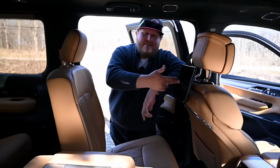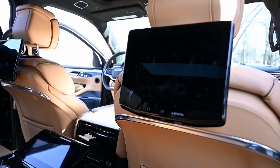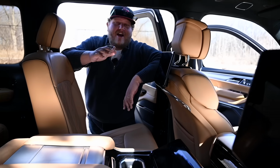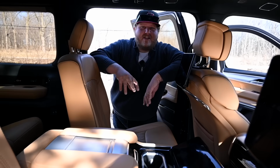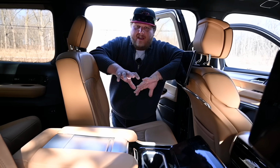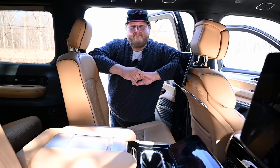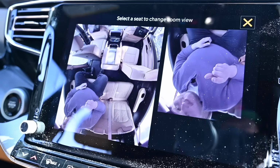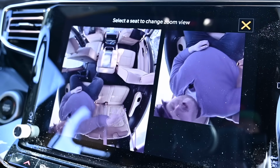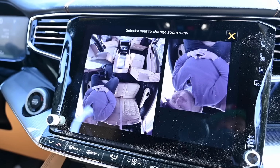And then, of course, there's the entertainment system. It worked well on the trip, too. We were able to tether it to my phone on the Wi-Fi and roll down the road watching shows. Now, you can get Wi-Fi in the Jeep as well if you pay for a separate plan. So yeah, overall, if you're planning to load up this vehicle with kids, it works great for it. And you can't forget about the fam cam. Again, this was a great way to keep an eye on our kids, especially our youngest, who's still in a rear-facing child seat. This is an awesome feature for families.